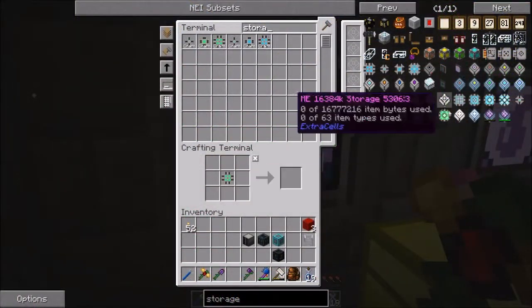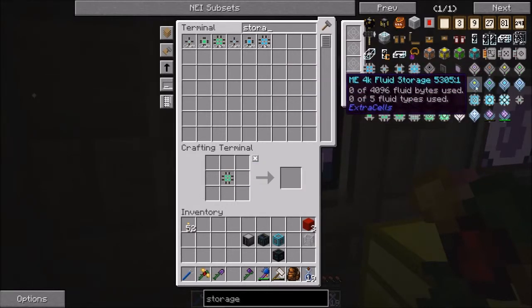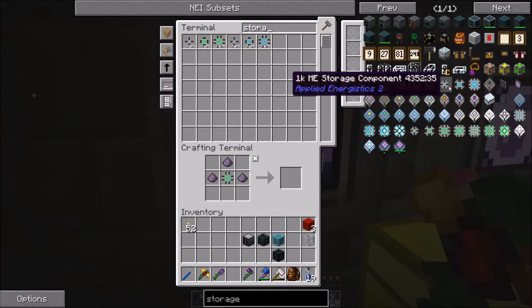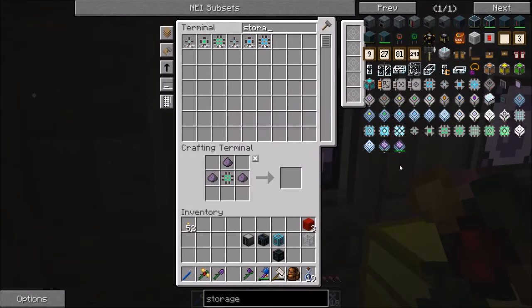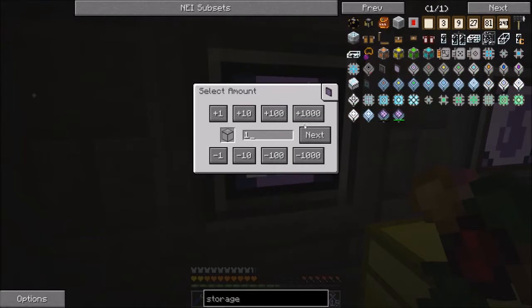Alright, got the 16K cell done, or storage component rather. This storage cell we still need to do. Here it is. And we don't have what we need. Where was that? Here. So we need quartz glass, there's quartz tank. 26 I guess altogether we need.